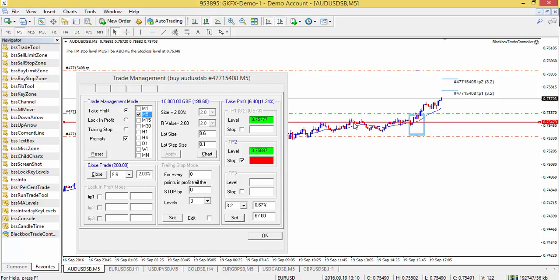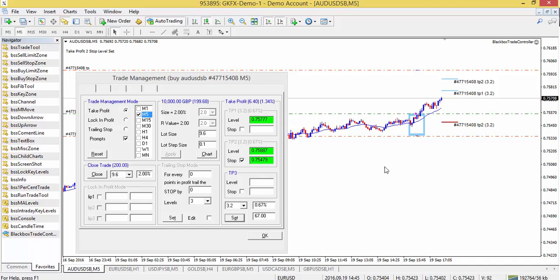When the level has been set correctly, a short red horizontal line is drawn onto the chart, labelled with the ticket and TP level number, in this case TP2. The corresponding box in the take profit panel has changed from red to green and the TP2 stop loss level is displayed.